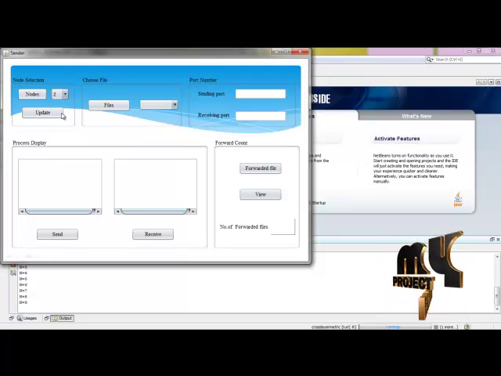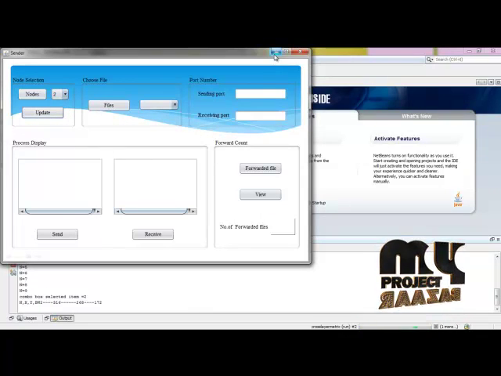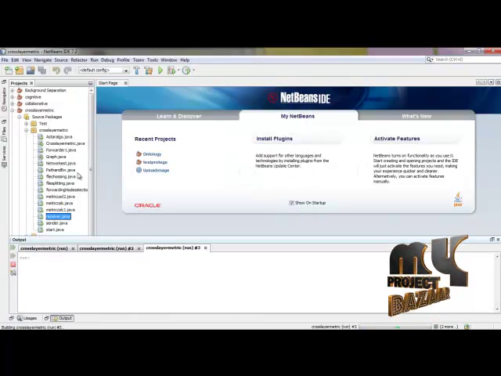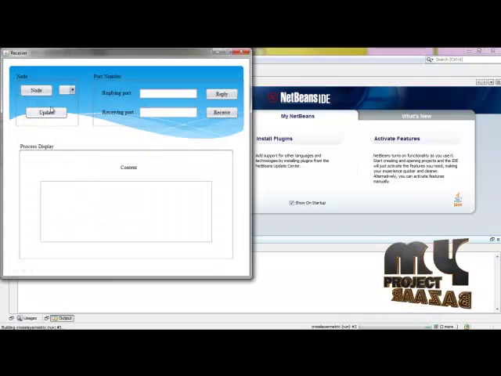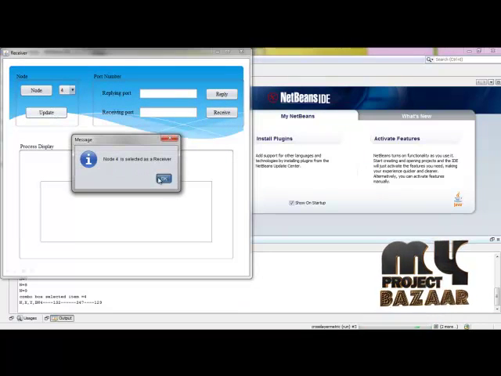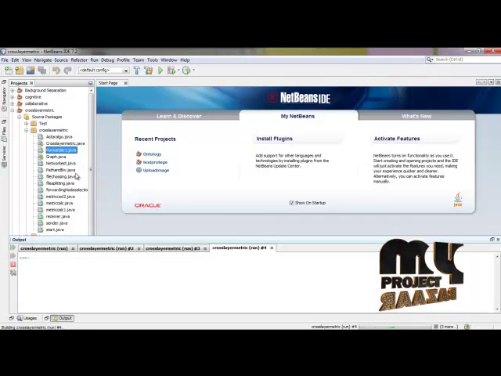Then here selecting the node ID, and node 2 is selected as the sender. Then have to run the receiver form. Here have to select node 4 as the receiver, and going to the forwarder form.